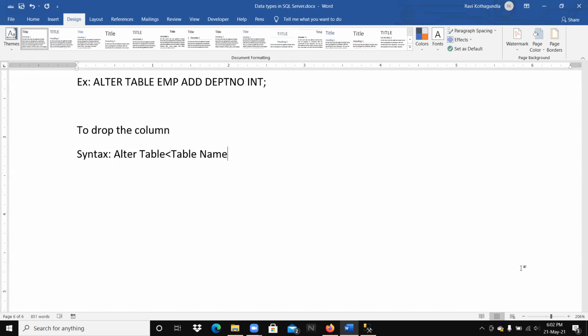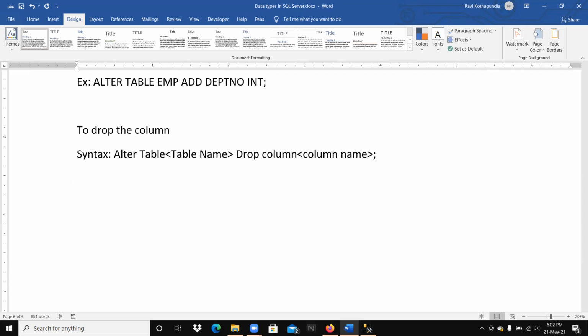And what we are doing now is dropping, right? So write drop column, we need to write the column command also, and the column name, whatever column you want to drop. Just give the semicolon. The semicolon is optional, already told you.